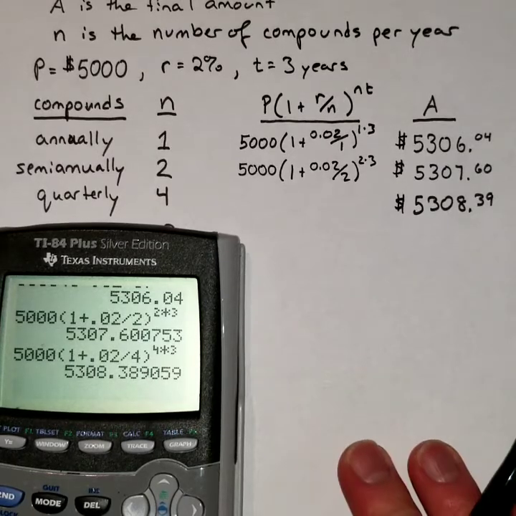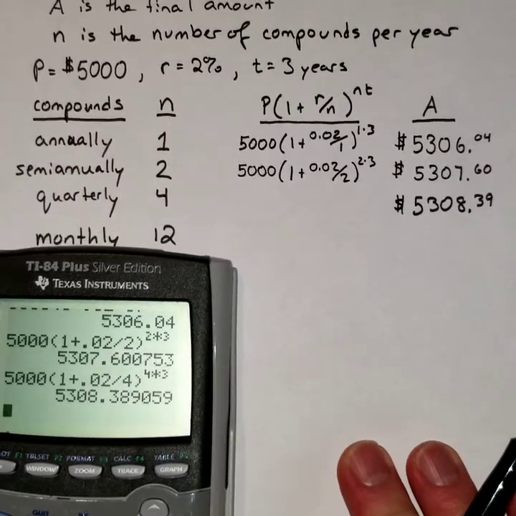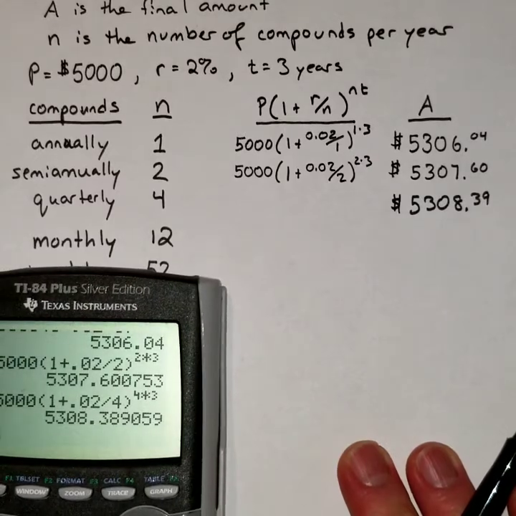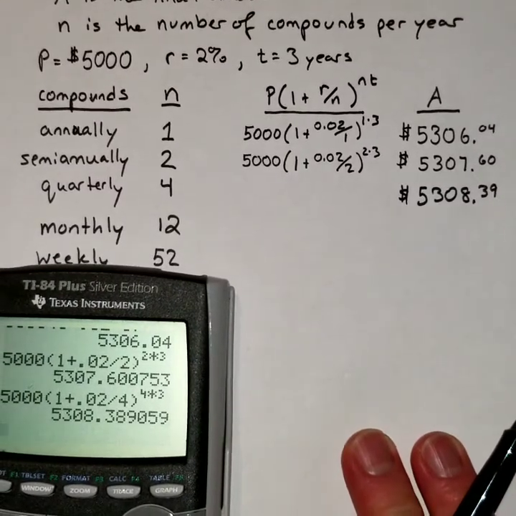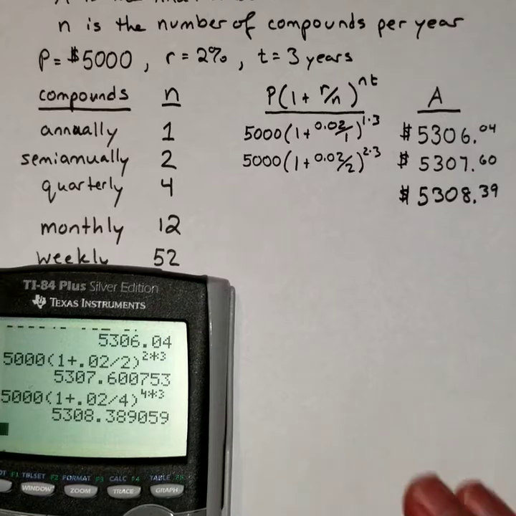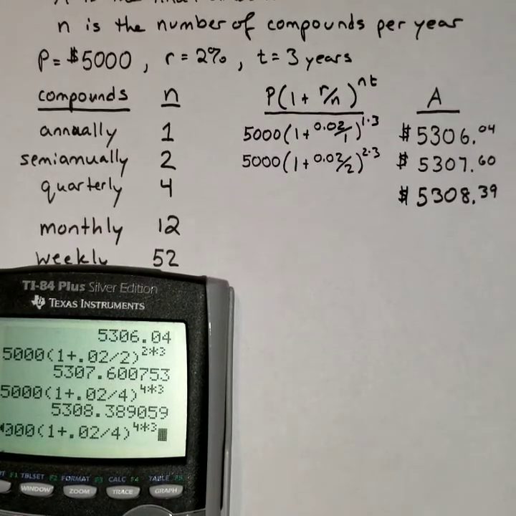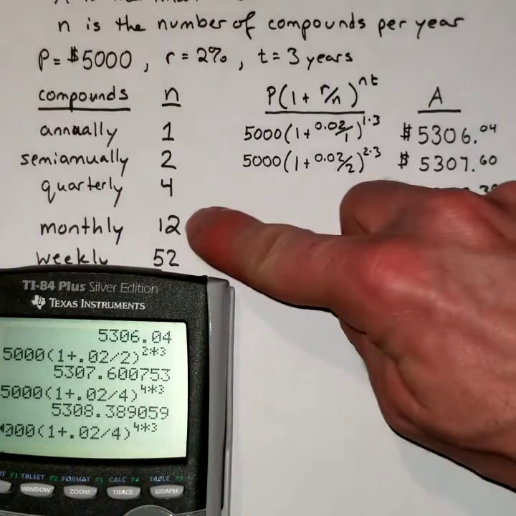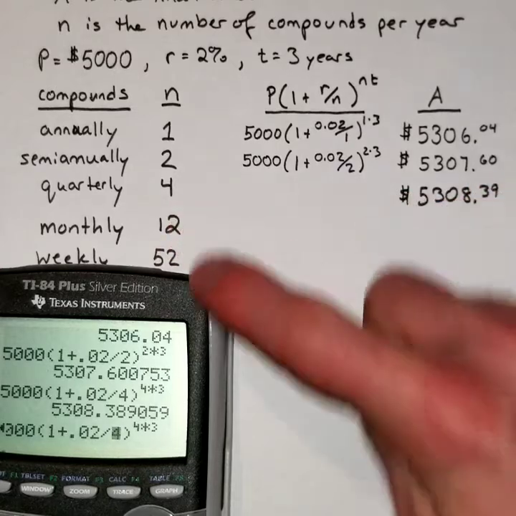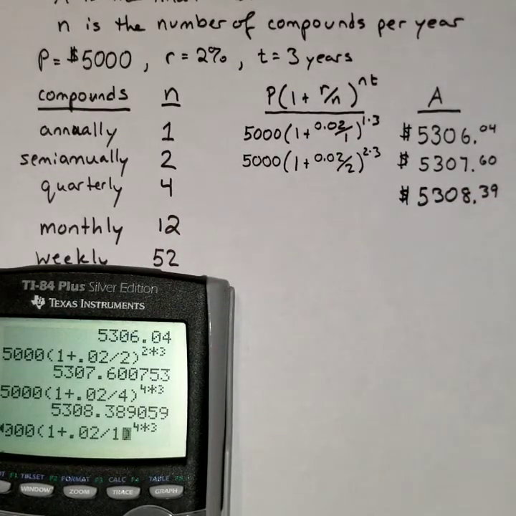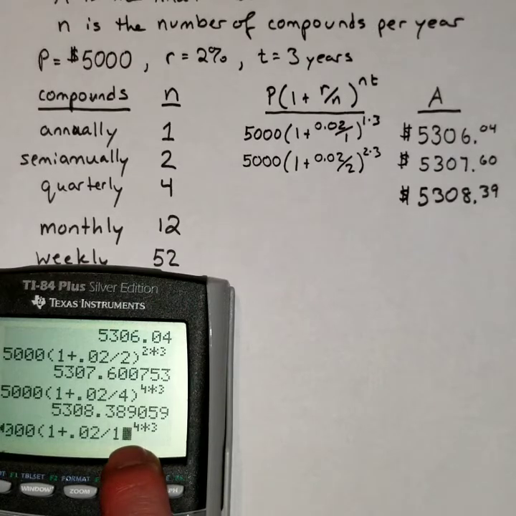Alright, maybe I'll just do 1 or 2 more on the calculator. I've also pre-calculated these, so I'm just going to fill in the rest of the table in a moment. If I do this monthly and then weekly, I'll hit second, enter. Now just a little calculator practice. If I want to change this 4 to a 12, I need 2 digits instead of 1. So I'm going to hit the 1 for the 12. But if I hit a 2, I'm going to type over the top of the parenthesis, which I don't want to do. Instead, I want to insert a 2 in there, so I hit second.